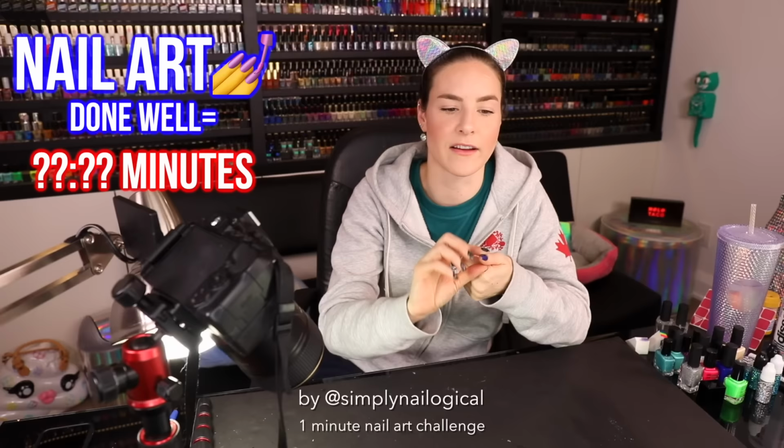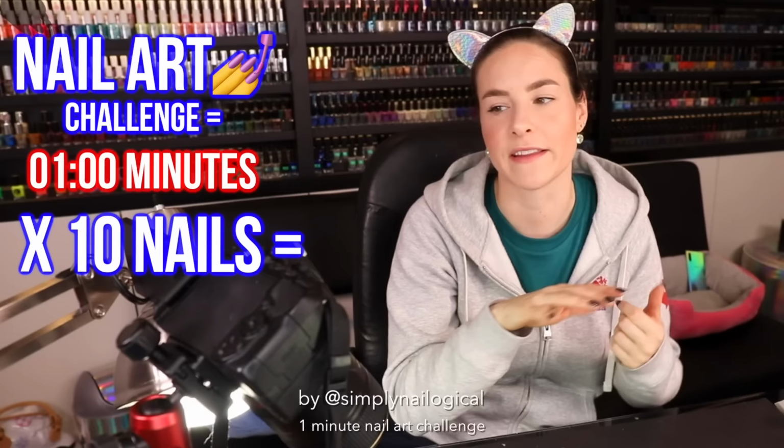In the end, we could use however long it took me to do the good nail art on one nail and multiply that by 10 and assume that that's how long it would take you in total to do that nail art well on all 10 fingers. And by the same logic, if I'm allowed 1 minute per nail for the challenge portion, then if you multiply that by 10, that's like a 10-minute full mani nail art challenge. Make sense? Okay. Let's go.